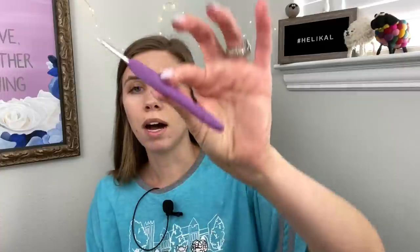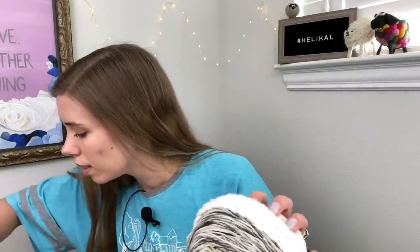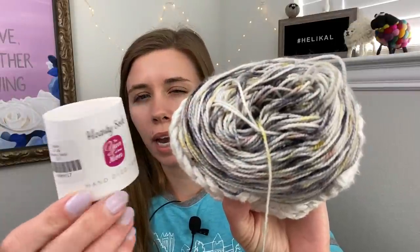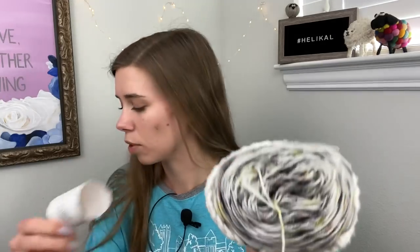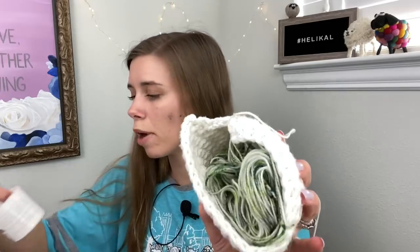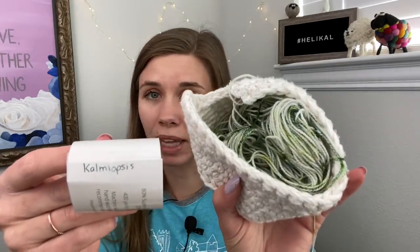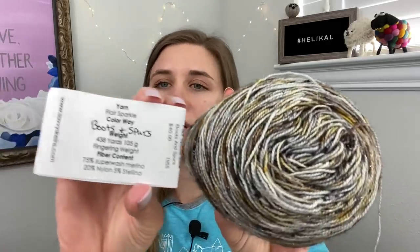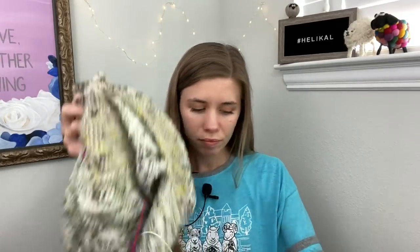Let me run through the yarns quickly. I cleaned out my little basket and I'm using a G-hook, my favorite Clover Amour. The yarn I'm using currently is from The Yarn at Home Mom — I believe it's called Pictures of You, which I got in Oregon or the Pacific Northwest. The green I just finished is also The Yarn at Home Mom, called something like Coreopsis. I used up almost all of that, which is great. Then I'm going to finish with Savvy Skeins, a Texas dyer, in a color called Boots and Spurs.